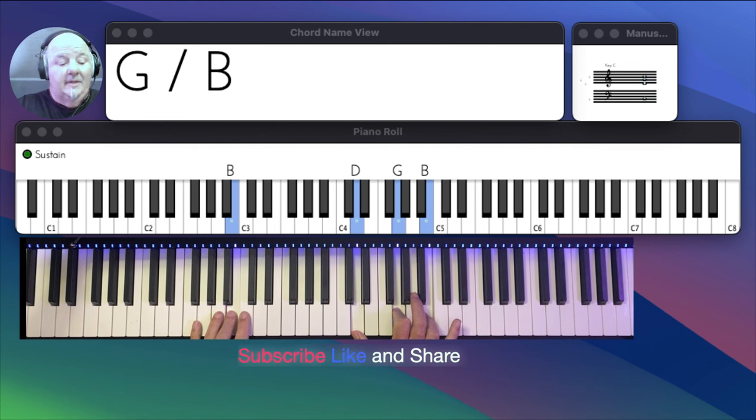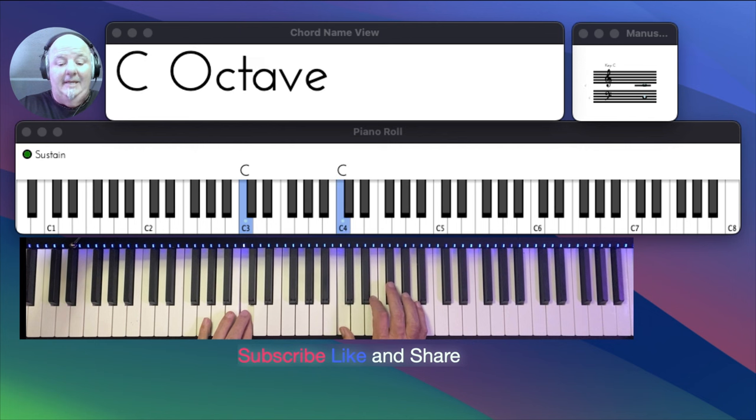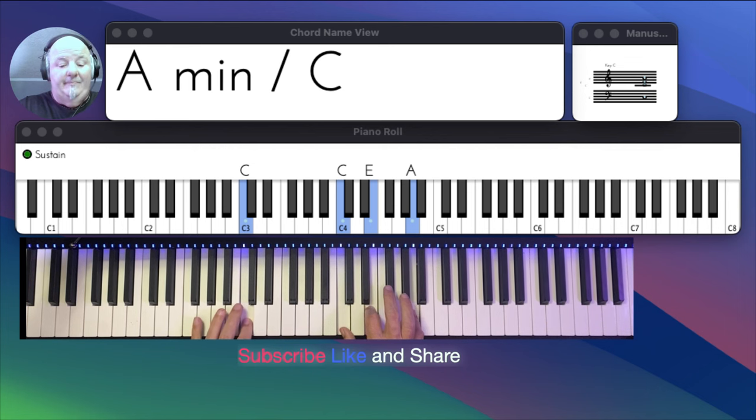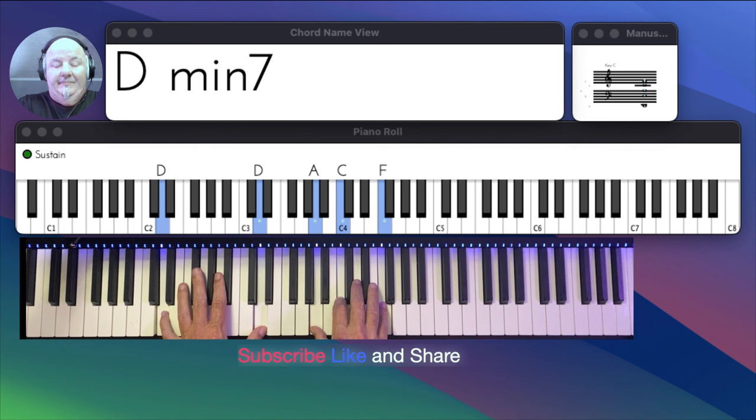The next chord, bass note C, and the top right hand is an A minor second inversion, which is a C, E, A. And then the next chord is a C sharp in your left hand. I'm playing a C sharp in my left hand, and then I'm playing an A7 in my right hand, which is G, A, C sharp, and E. And I'm back to where we started at.